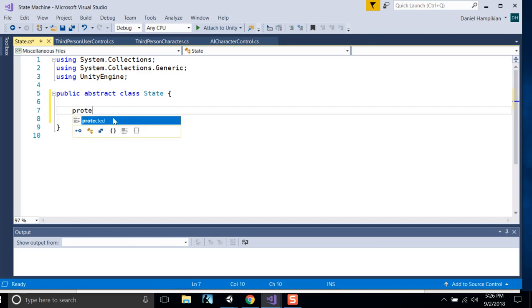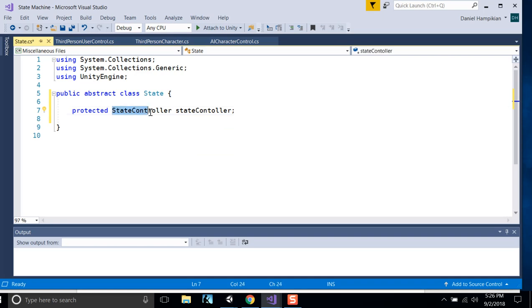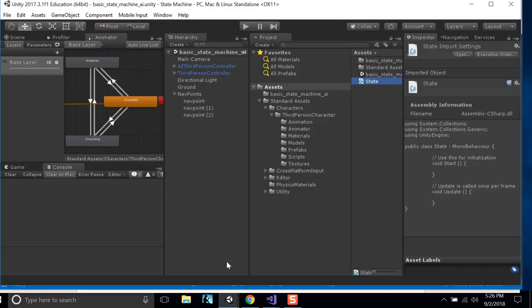So we want all of those child classes that we're going to implement to have a reference to something I'm going to call a state controller. This isn't a thing yet. This is a script that we're about to write. But the state controller is going to have all the information about the individual AI.